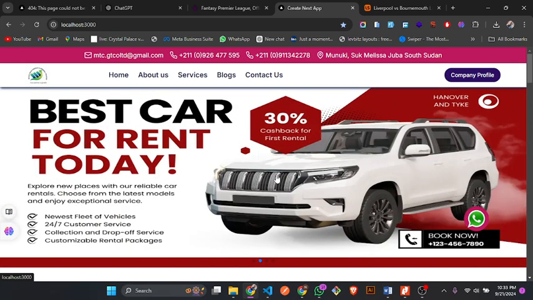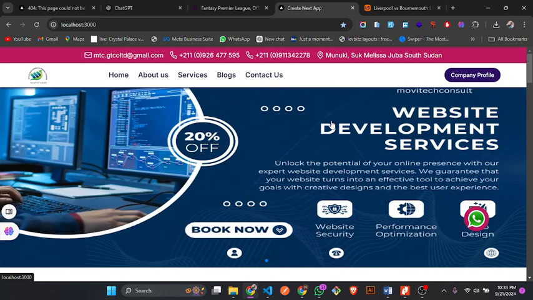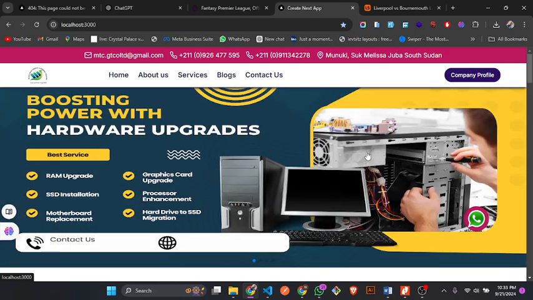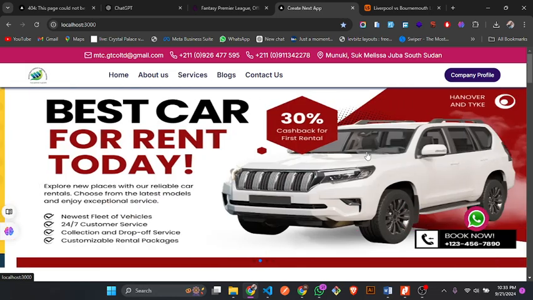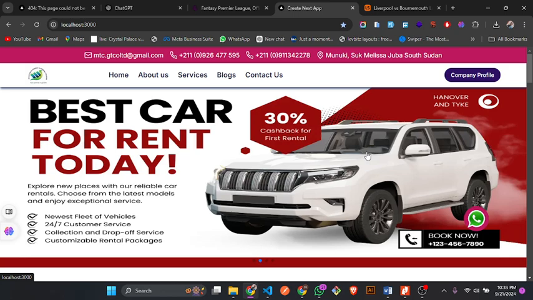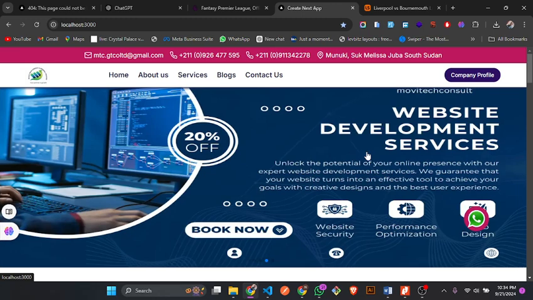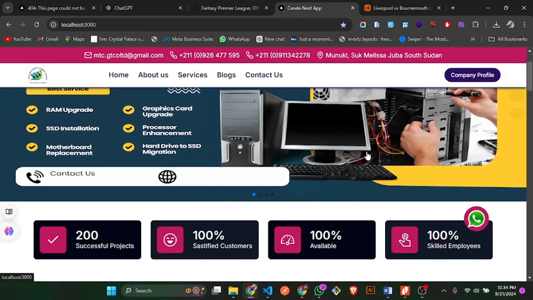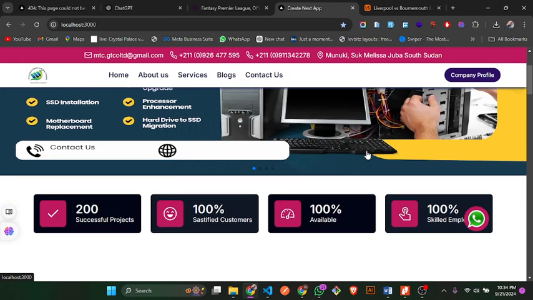This is our hero section with a carousel. I use Typescript. There are so many alternatives, but I prefer Typescript. I'm comfortable with it. I think in the near future I'll share other libraries that I use, but this is good. It does the work. These banners are made on Canva: you design one, you make sure the dimensions are okay, then we can apply. So this is basically it.